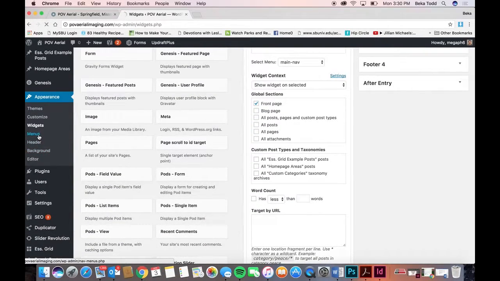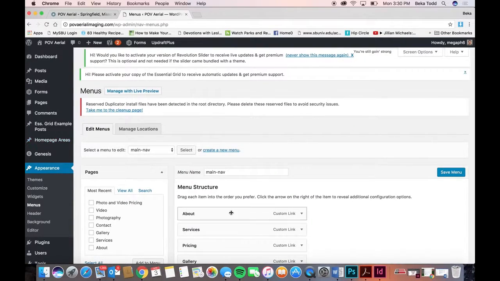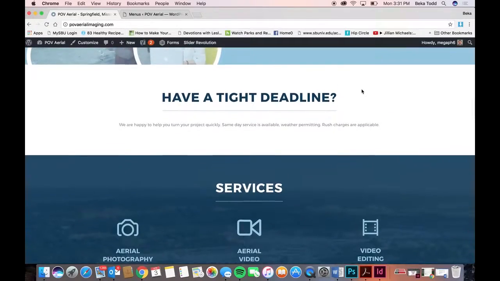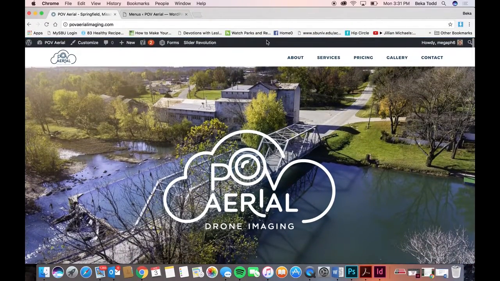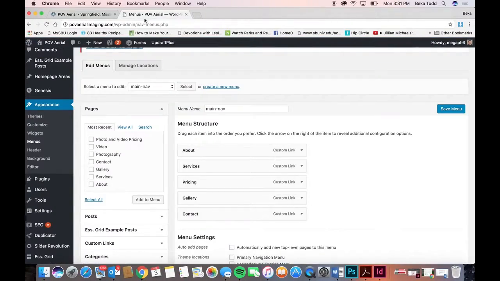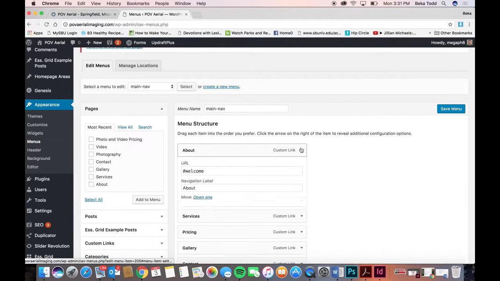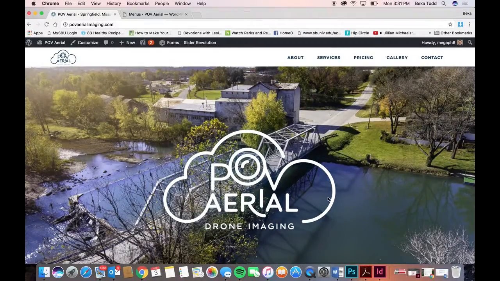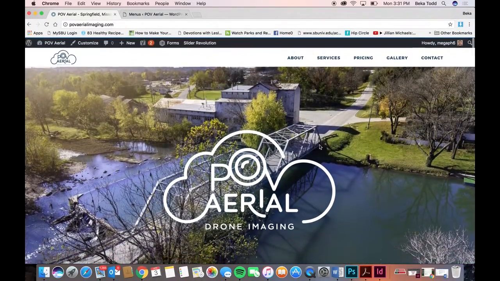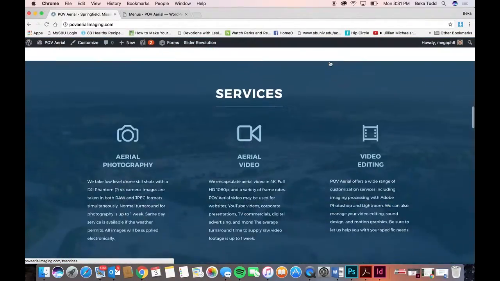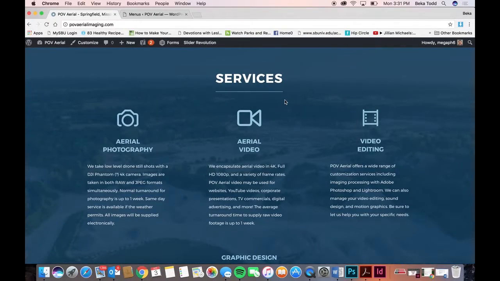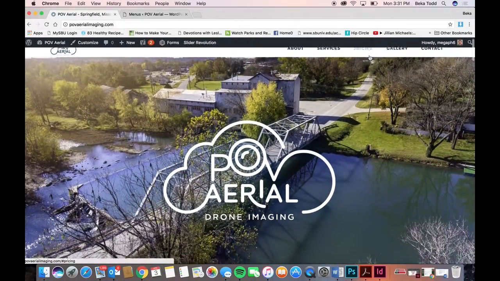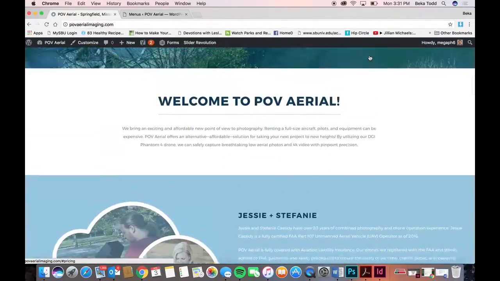Moving on, let's talk about menus. This is where you create the menu items for the top of your page here. These are all created on your page so that when you click them, it takes you to a certain part of your home page, except for one of them.